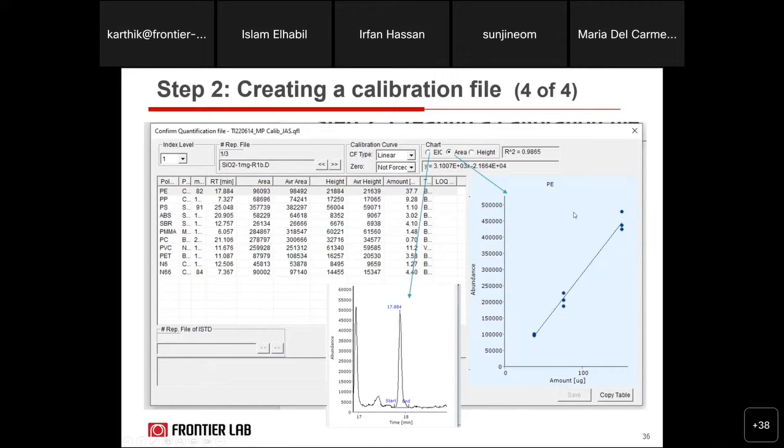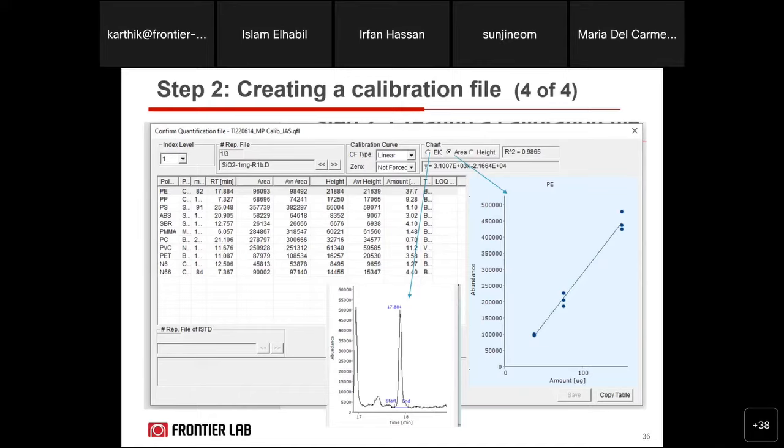Okay, so this is for polyethylene, where we have done 3 replicates for 3 points. We can see there is some variation, but this variation mostly comes from your sample weighing. So you have to be as precise as possible when weighing the mass. 4 milligrams means it should not be 4.5 or 3.8. Every time, try to be within 10%.